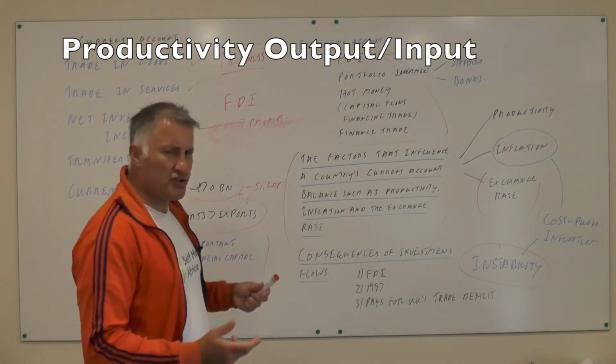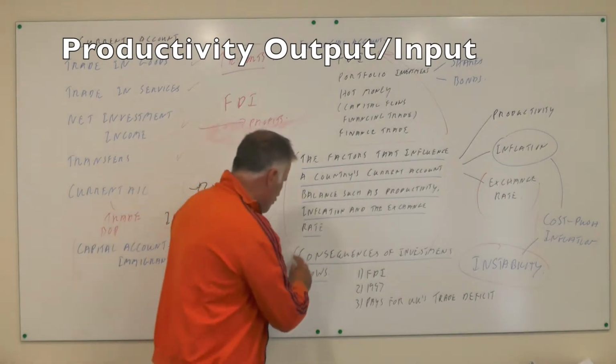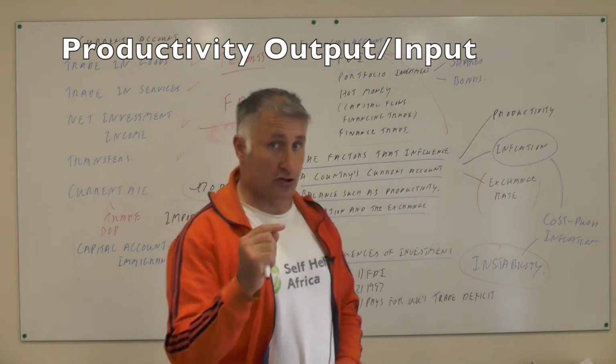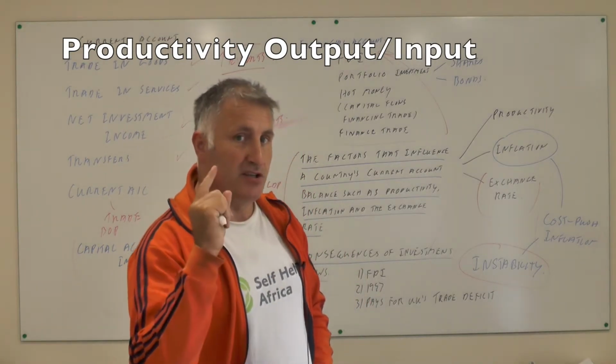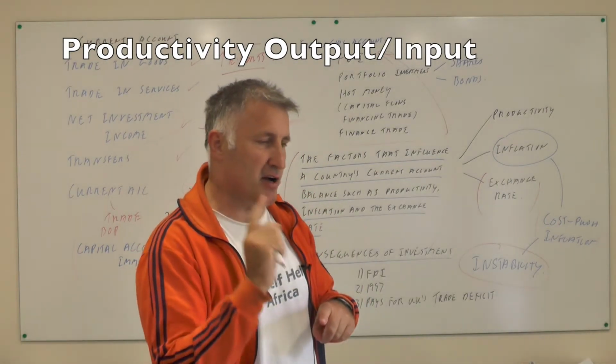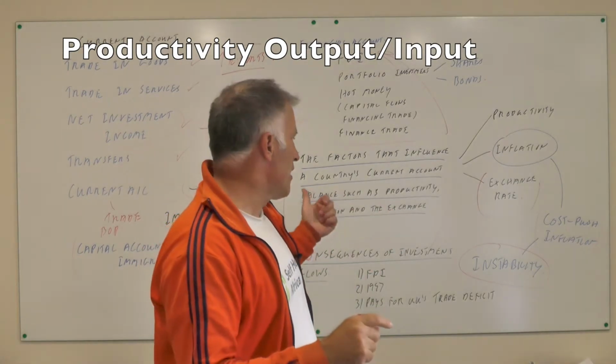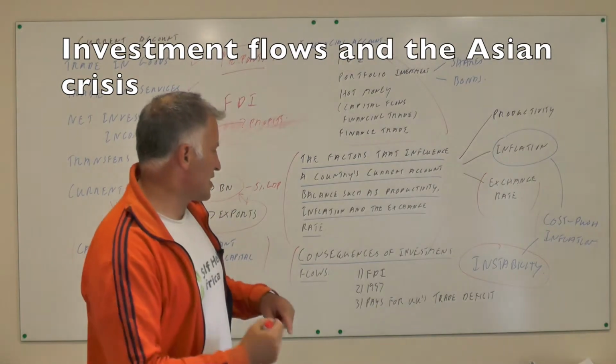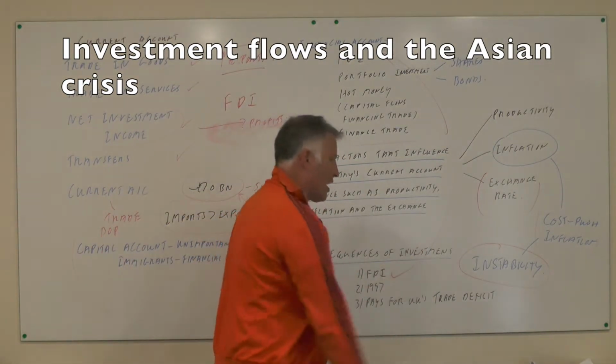And what are all these consequences? Another part of the syllabus is the consequences of investment flows. Well, I've already given you one consequence, which is really, really important: it's very important that the UK attracts foreign direct investment, which will help to pay for our current account deficit. So therefore, attracting FDI is very, very important for the UK.